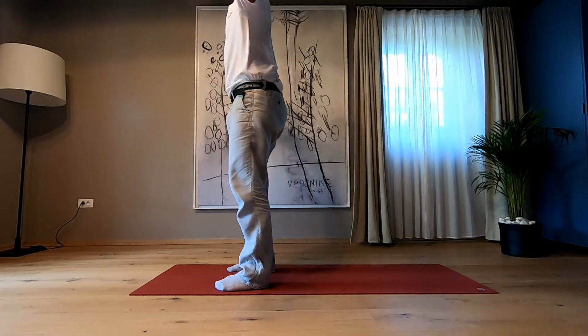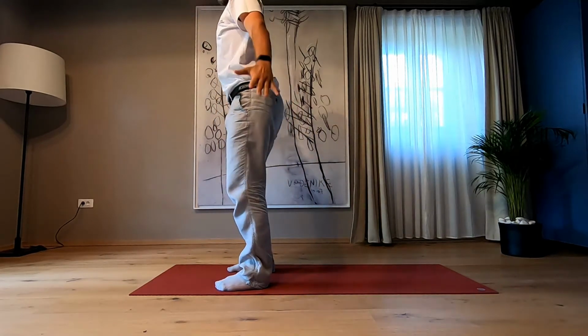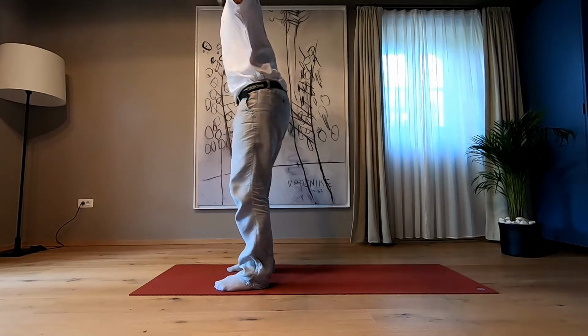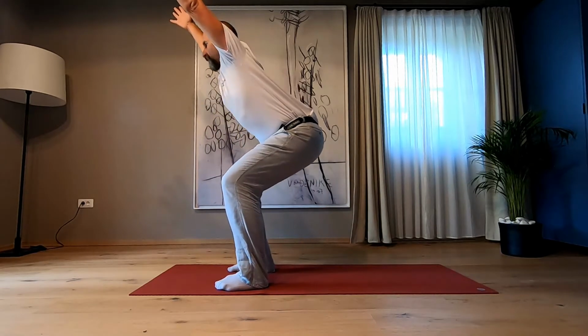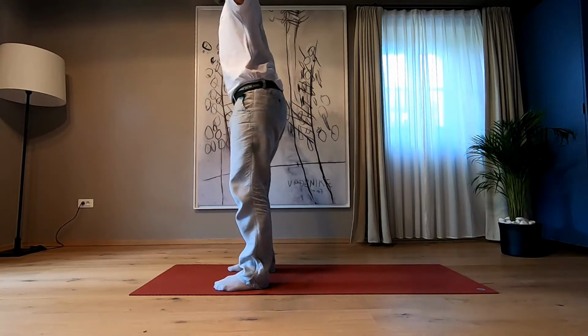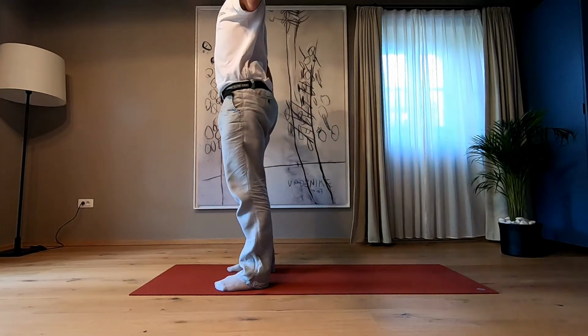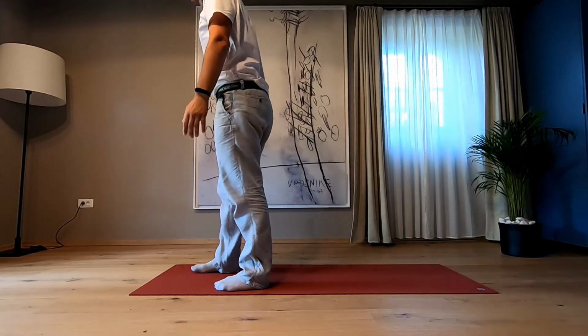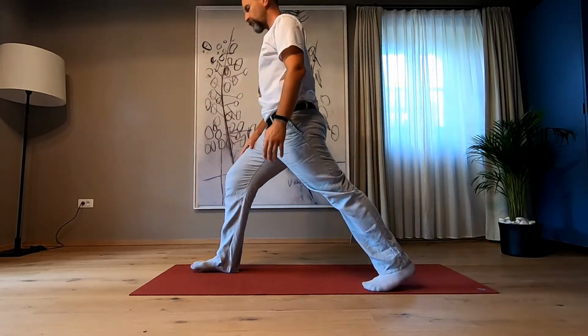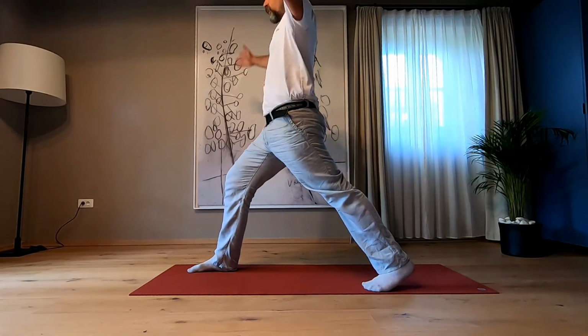And try not to spread your knees. Stand hip width apart. Inhalation like this, and exhalation strong on the top. One more. Inhalation and exhalation here. Now move one leg back and stand in warrior one.